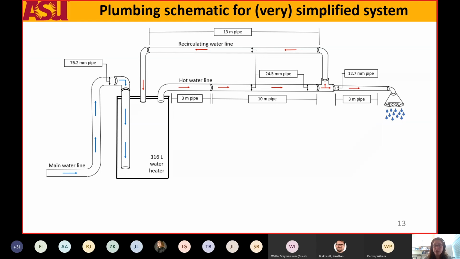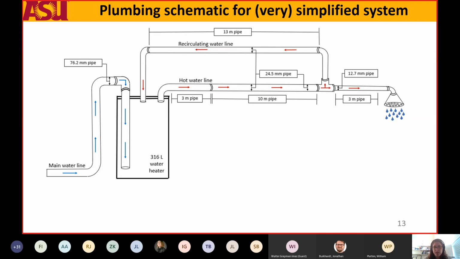So how do we choose our schematic that we're going to work on? Here we've chosen a clearly very simplified system as a starting point for this model, and we're in the early stages of developing this. So if we have water coming in from a main line into a heater, we chose something that would be similar to a hospital room schematic here and just focusing on one line ranging from the recirculating loop to the shower head. So I recognize this is maybe not a 100% realistic system, but the point of this model is that this can be adapted to a variety of scenarios.